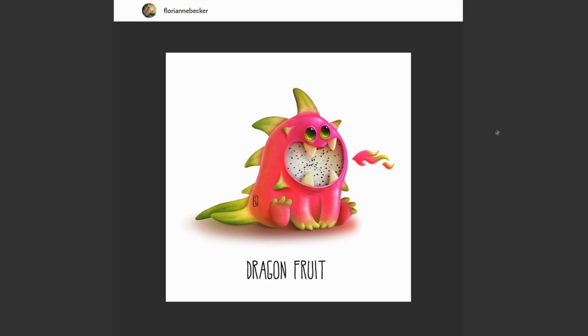I think that's also its biggest weakness, because it's taken very, very literally and it's not exactly outside the box. And I guess that's also fine. It just depends on how you design it. Because essentially the line it treads is between being too obvious but then executing the idea so well that it's the best way I've seen a dragon fruit turned into a little dragon. So it's fantastic. It's a really great execution of that idea.